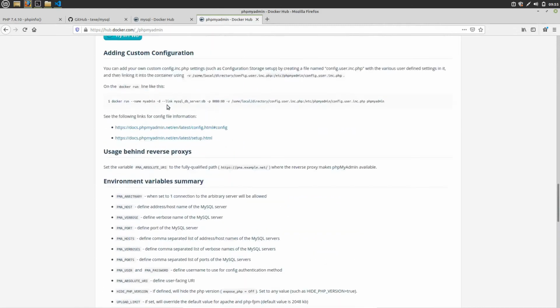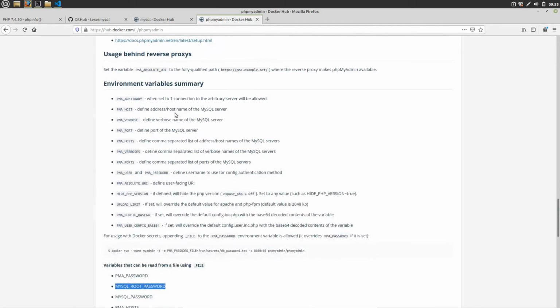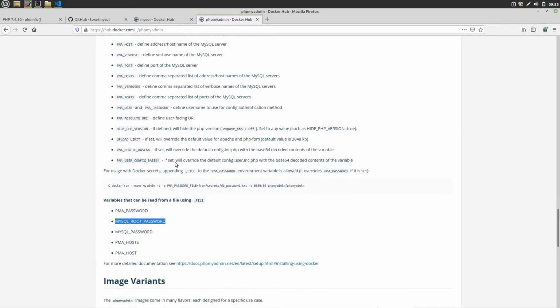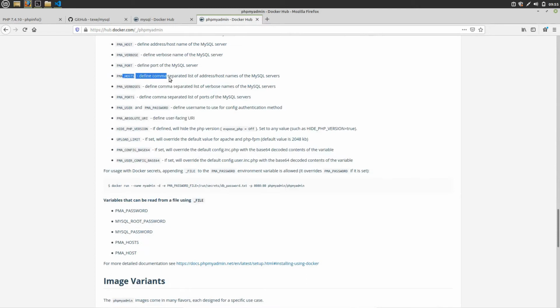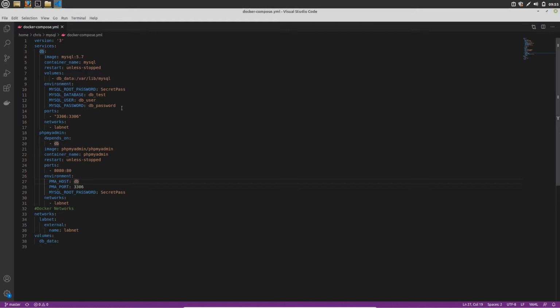I think it's mandatory. PMA host defines a comma separated list of address host names of the MySQL servers, and the same for PMA port. I put here these two variables. Of course, we connect phpMyAdmin with our labnet network, and the rest should be clear for you.